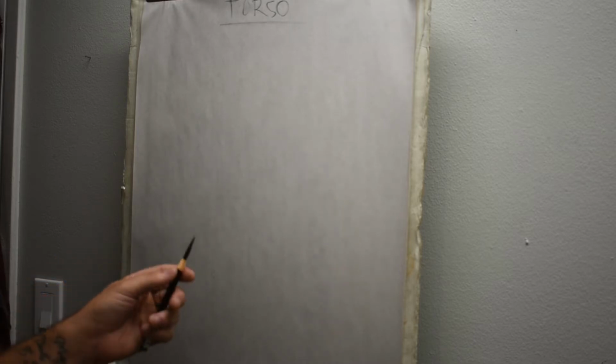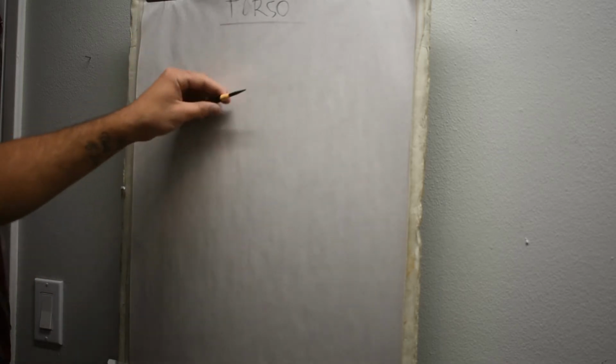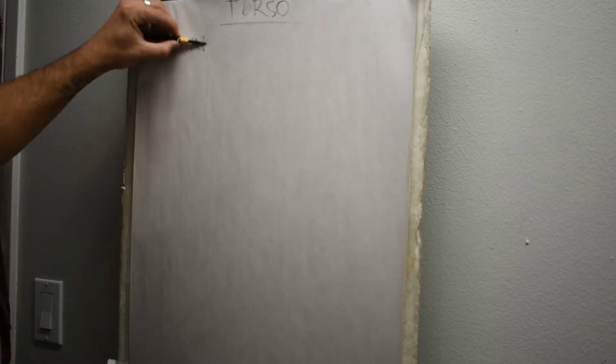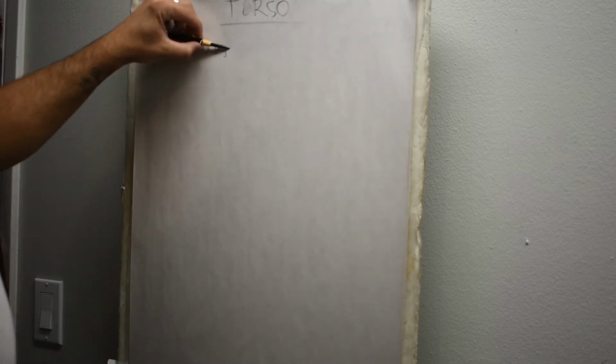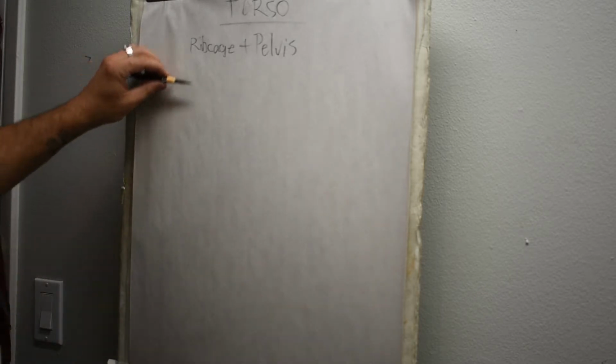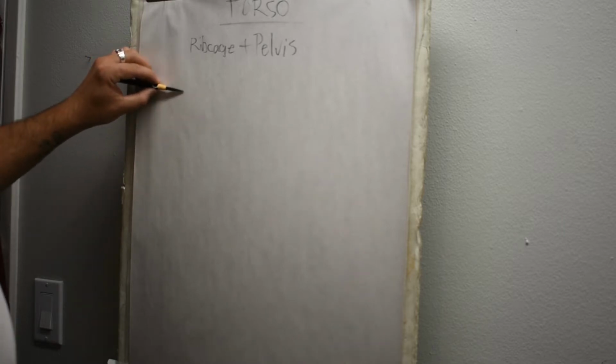You can get a good sense of the gesture of the entire pose with just getting an accurate gesture of the torso. And when I'm talking about a torso, I'm really thinking about the ribcage and the pelvis and their relationship to each other. So something that I like to do, just to practice, it's a nice way of doodling, is just doing some ribcage pelvises from my imagination.